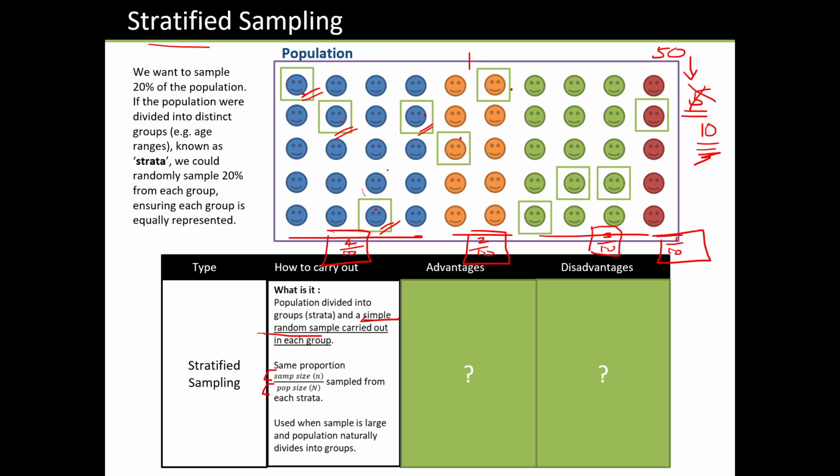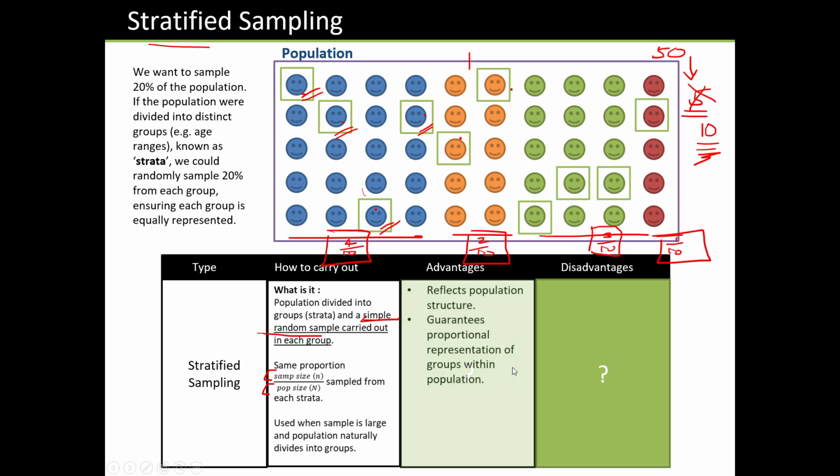It's working out how many people, and then to get those people itself, you have to revisit that simple random sampling. So this is good at representing different population structures. That means the different groups that you can see, and proportional representation, or it is representative. It guarantees it's going to be representative. So that's really, really good. You force for that to happen.